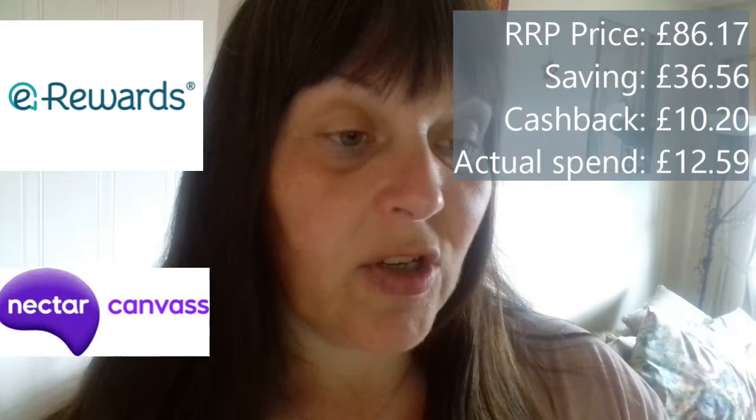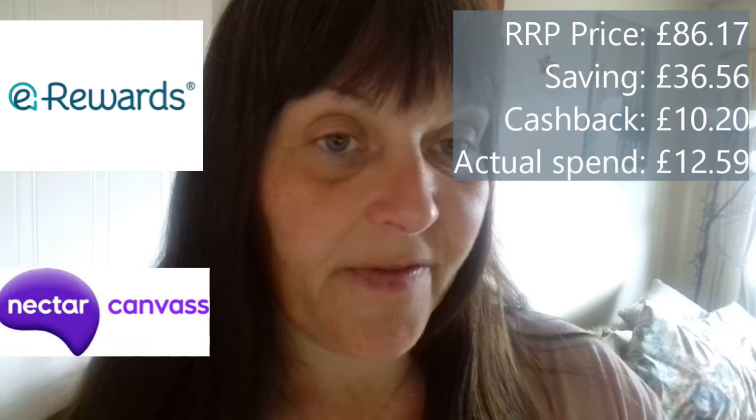So if I'm short of foods that I can't get on yellow sticker, I go to Sainsbury's and I buy them on Nectar points, which effectively means the food is free. So I tend not to pay anything for food in Sainsbury's anymore. But I use that as an emergency backup. I like to have that amount of money put aside in my Nectar points. I mean, I can't cash it out anyway, so I'd have to spend it in Sainsbury's.